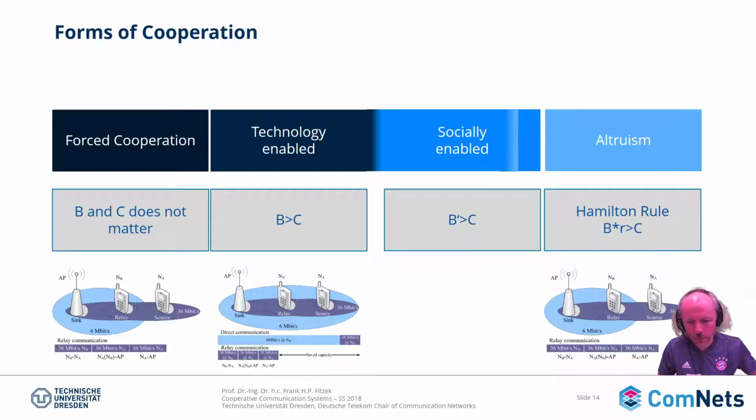So here again, if you would like to see it again, as I said before, if you need altruism and forced cooperation for the one case where node A is inside the box, with the leverage to tell node B, either you help me or I will destroy the whole communication by using the 6 megabit, this is technology enabled. You only have to make node B aware of the situation, right? And how can we do that? There will be several examples of cooperations of this type later on or in the next lecture, so stay tuned for that.